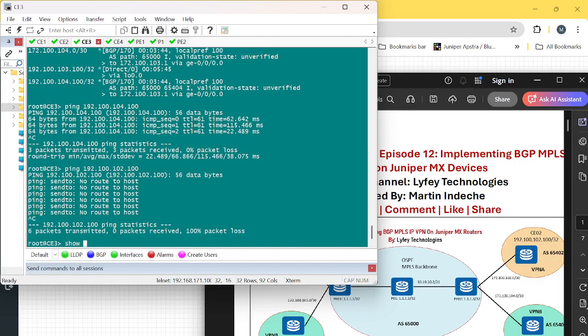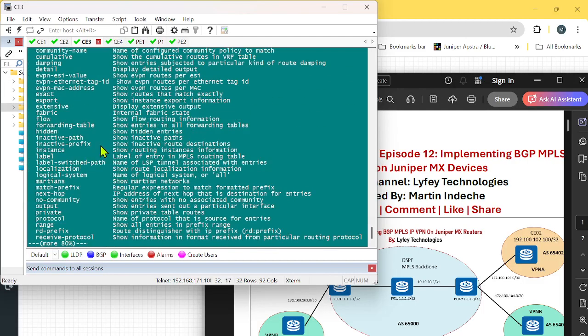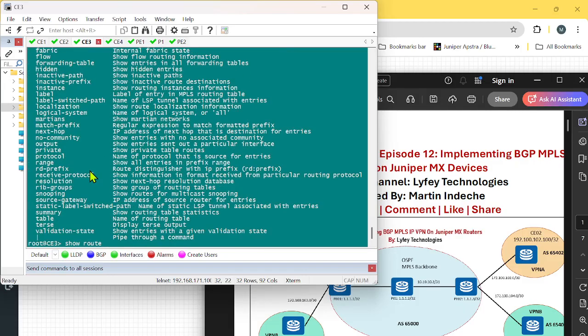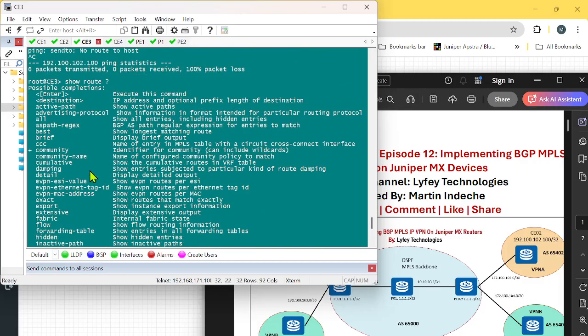So you can show route. Should it be BGP? There is some option that you can use. So there are different options that you can have on these devices when you want to see the routes.